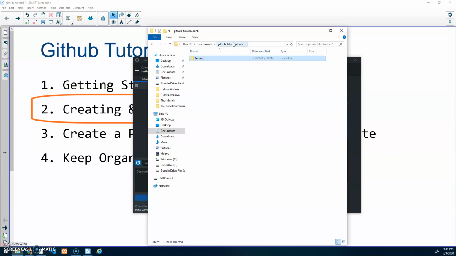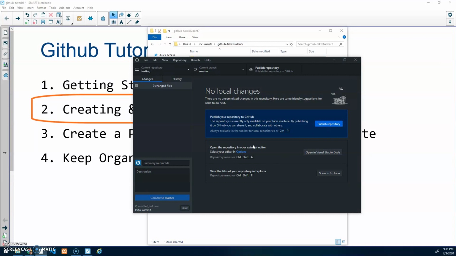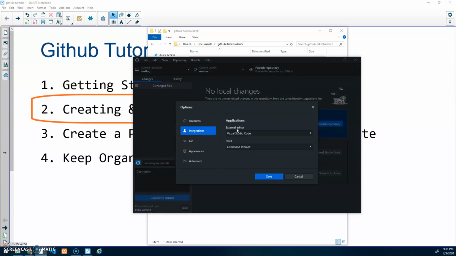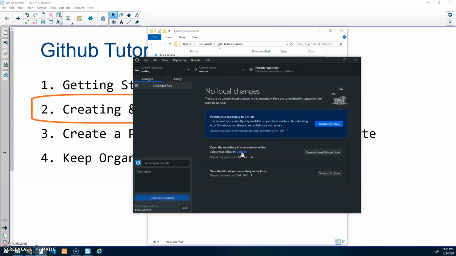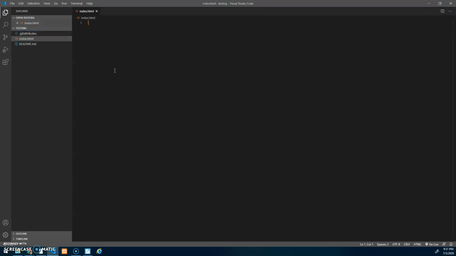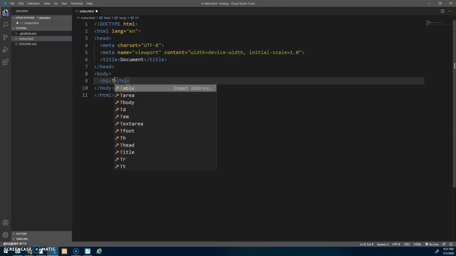Okay, so if I wanted to start programming with this, I could right click and say open with code, but even cooler is GitHub Desktop knows that that's my external editor. Remember we went to the options here? It knew that that was my external editor. So I can just go right here and say open in Visual Studio Code. And that'll open up my testing project, right? And it shows that's the stuff in there. I can create a new file, index.html maybe. I'm going to use a little Emmet boilerplate stuff, and I'll just give it an H1 testing.